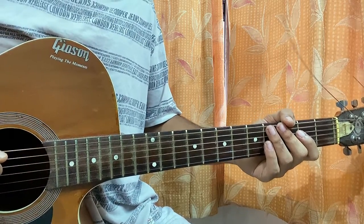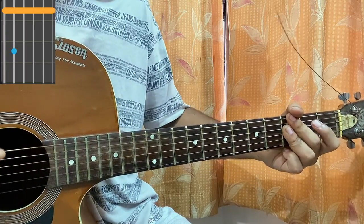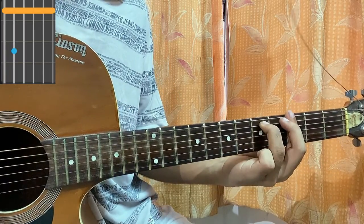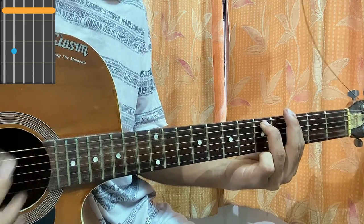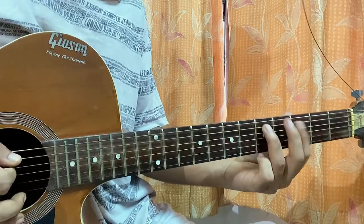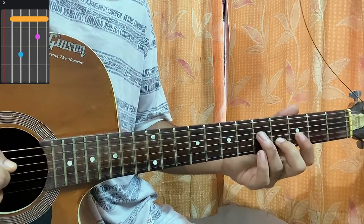Before that, let's have a look at the chord shapes. First chord will be a G minor 7. You can play it like this. You bar the whole third fret and you have your ring finger on the fifth fret of the A string. Go to C minor 7, you bar the whole third fret with the top E string muted, fourth fret on B, fifth fret on D.